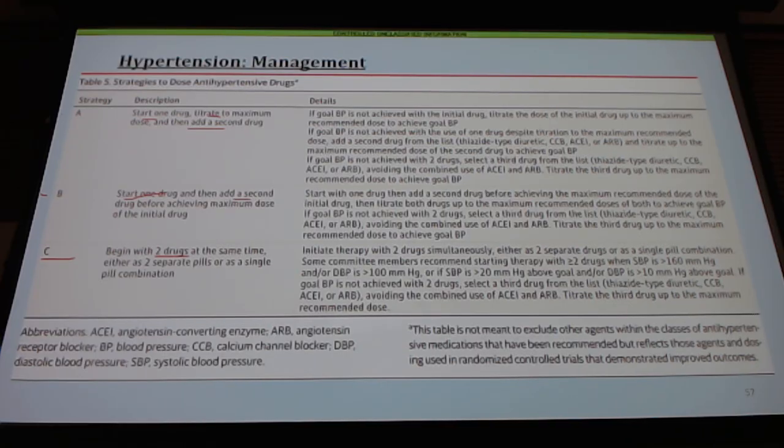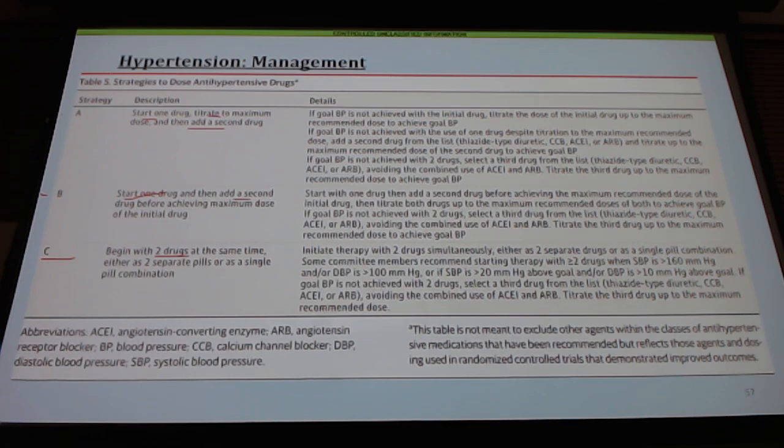I can tell you from personal experience, I'm hesitant to do the third option. The reason for that is if I start them on two medications at the same time, one, they start having side effects that they don't like. Which one's doing it? How am I going to take off an agent to see if whatever side effect is coming from the calcium channel blocker that I put them on or from the ACE that I put them on? So that's one reason I'm hesitant to do it.